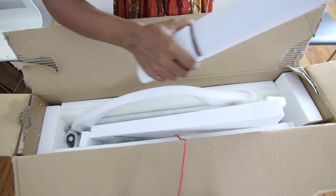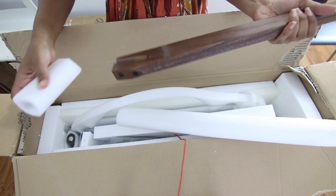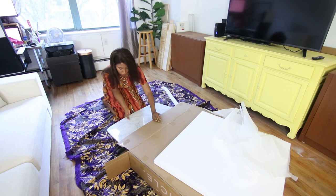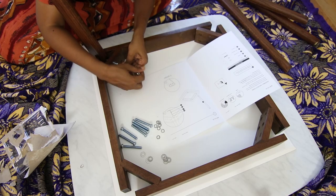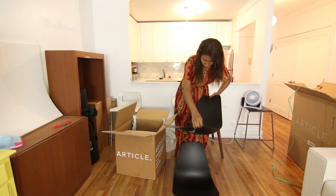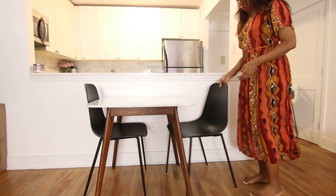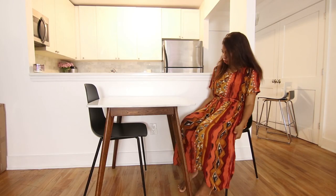Once it shipped out, it was delivered super quick. Article is doing contactless delivery so they can drop everything at your door and deliver it to you safely. Look how perfect this marble table is — it's an actual Carrera marble slab, not just a picture painted on. This is actually real Carrera marble, so all of the veins and all of the coloring is going to be different with each piece. The table fits on top of real wood legs. I went out and bought the chairs myself because they matched perfectly on the website, and I wanted to make sure they would slide under the table perfectly and be really compact.